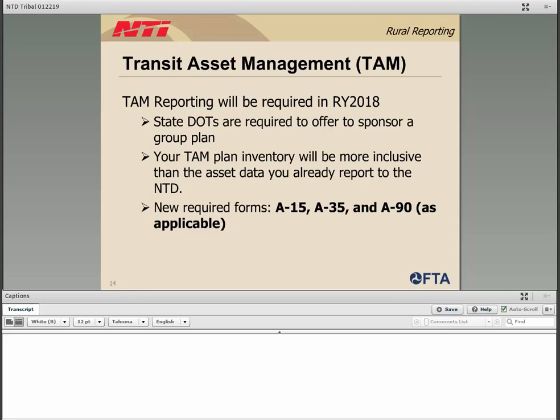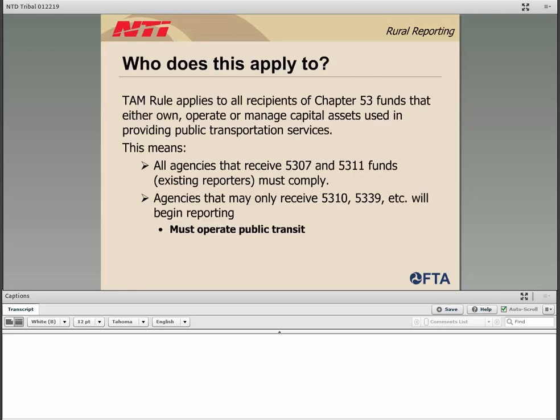This is the phase-in schedule for transit asset management reporting. For Report Year 2018, agencies are required to set their internal targets and report those targets to the NTD. Agencies are not required to submit a narrative report for meeting those targets, though they are welcome to submit the narrative report voluntarily. Agencies must report the condition data on all vehicles, including revenue and service vehicles. Finally, agencies must report all facilities used in public transit and for which the agency has capital replacement responsibility, but are only required to report a condition assessment for 1/4 of those facilities.